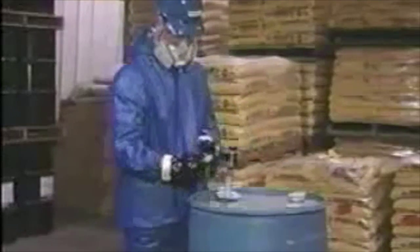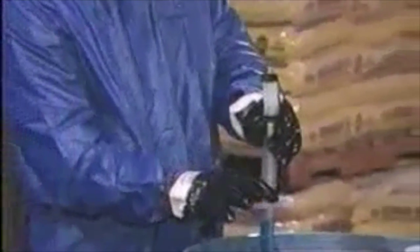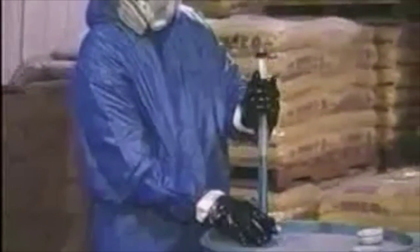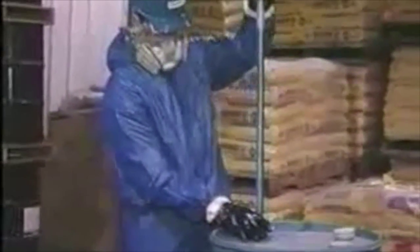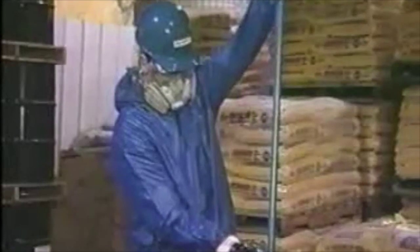To ensure complete closure, replace the white slotted spacer between the knob and the top stopper. With a slight twist of the knob, lock the liquid into the tube for safe transfer to the lab. Place the outside squeegee around the Calawaso on the top of the barrel. Then pull the Calawaso out of the barrel. This action will remove the chemical from the outside of the tube.